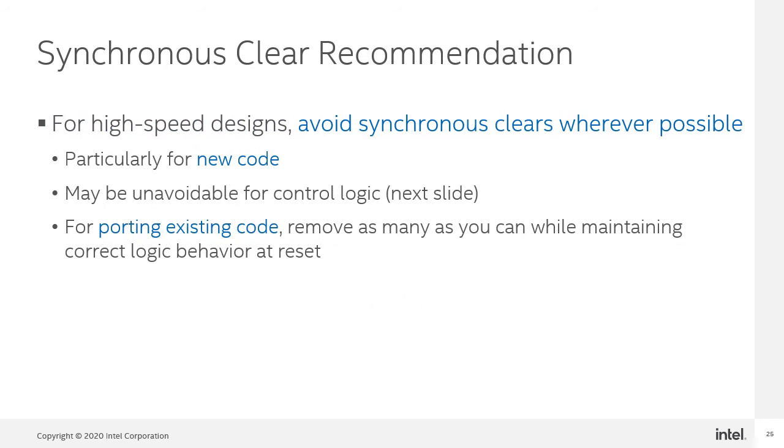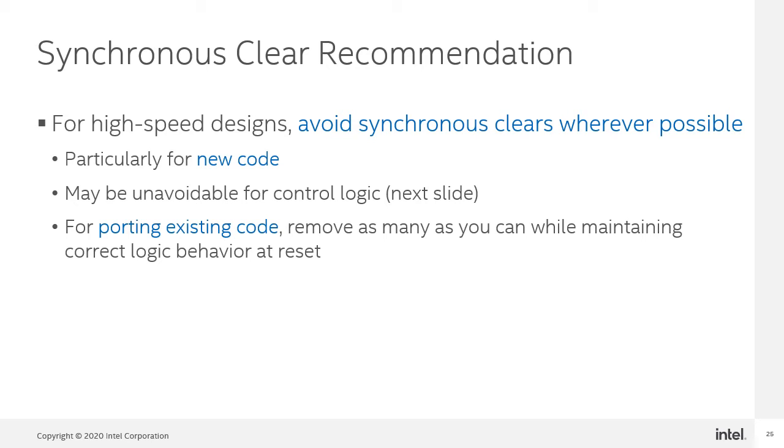For high-speed designs, we recommend avoiding synchronous clears whenever possible, particularly when writing new code. Even though the device architecture supports retiming registers with synchronous clears, designs can easily run into retiming roadblocks depending on where those clears appear and how they're used. However, this may be simply unavoidable, particularly for functions like control logic and loops.